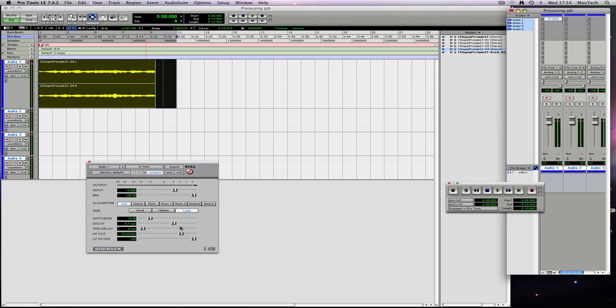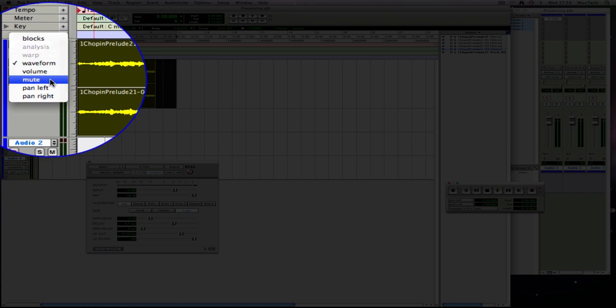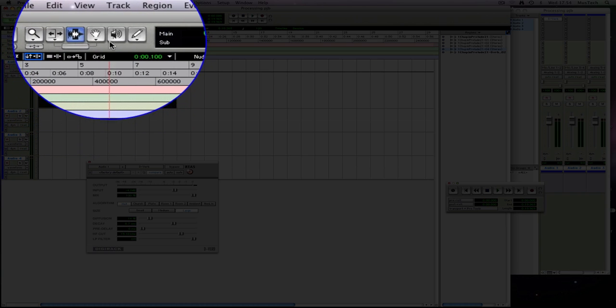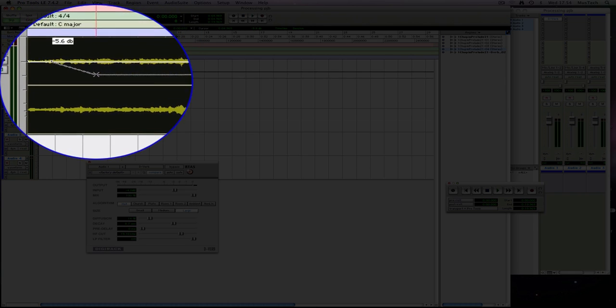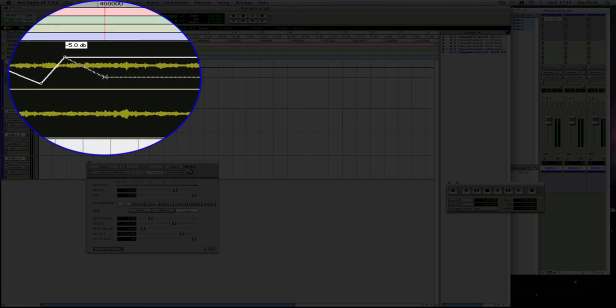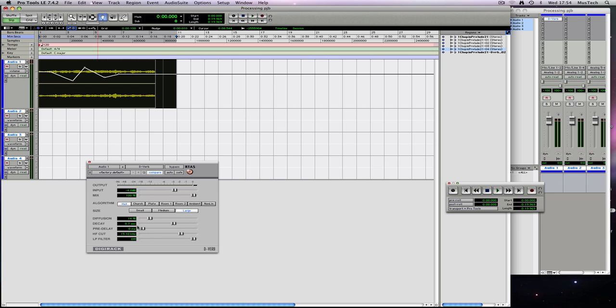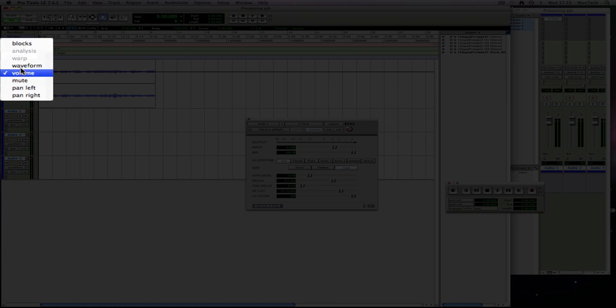Now I don't remember which tutorial it's in, but there is a tutorial in which I introduced to you the use of automation for your volume and panning on a track. So if I choose the volume automation mode here, and remember that I can choose the grabber tool, and I can put automation points in and thereby change the volume over time while the file plays back. Well, I can do exactly the same for the plugins, and to do that, let's get rid of the automation on the volume for now and go back to waveform view.